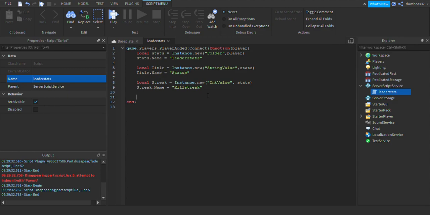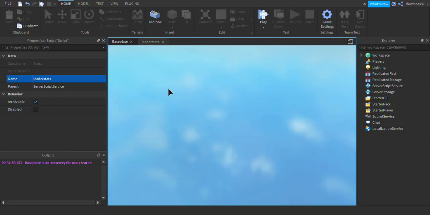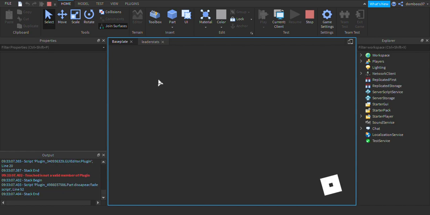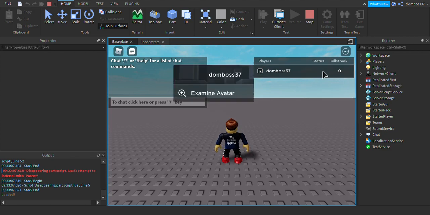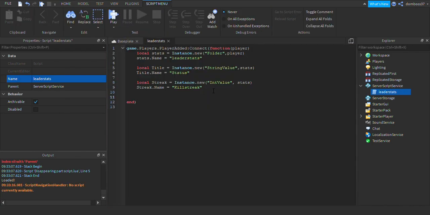We'll add more stuff to this later, but now we are going to actually do some more stuff, but it will not show. So just go ahead and test this. Make sure you spelled everything right, and it should work fine if you did. Let's wait for it to load. Oops, I forgot to set some stuff. We'll do streak.Value is equal to 0.